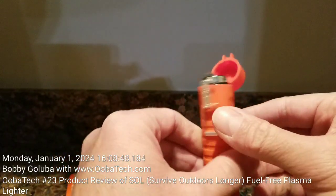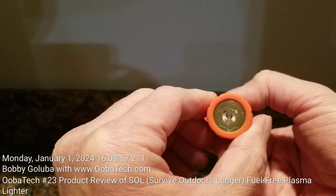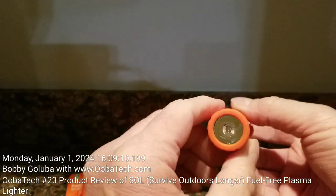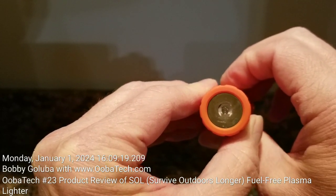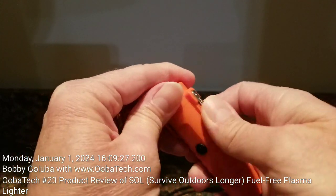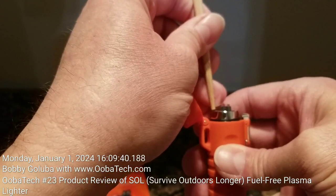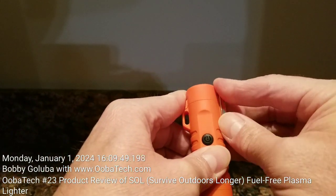What that interlock button is designed to do: if you press the main button while the lid is open, it's not supposed to turn on the flashlight — only the lighter. That works properly. But the problem is that when you close the lid and latch it down, the flashlight doesn't work reliably. I'll see if I can get it to work. I can hear it clicking. Let me try depressing that little interlock button.